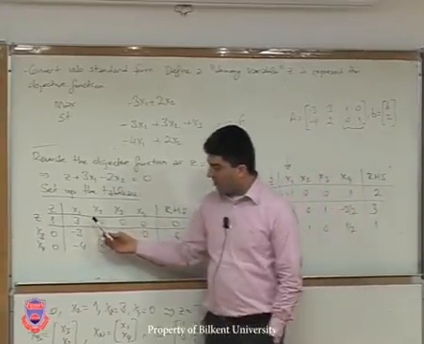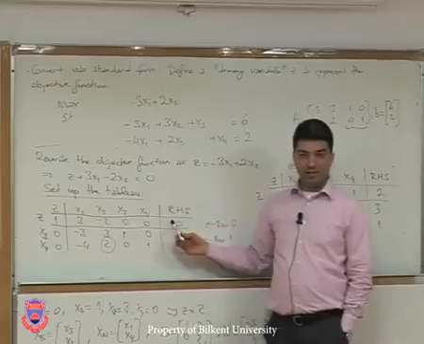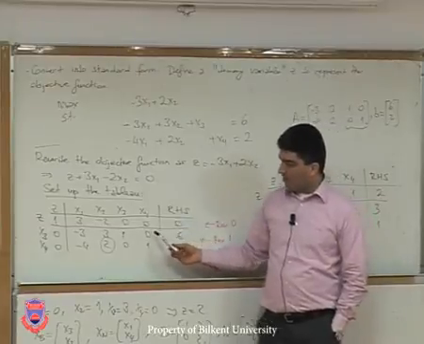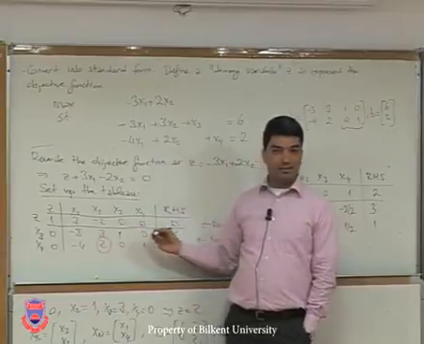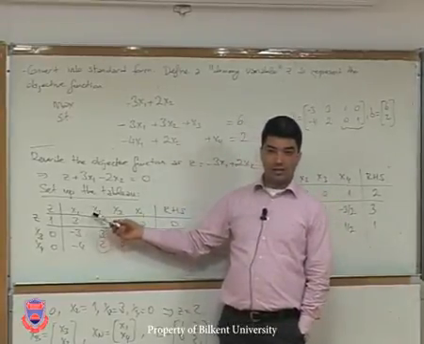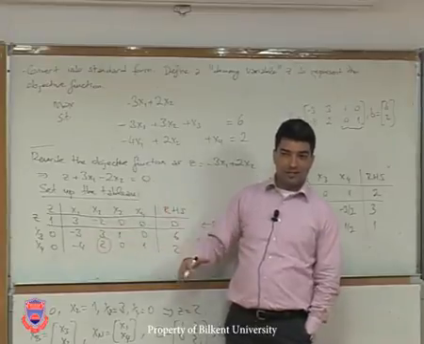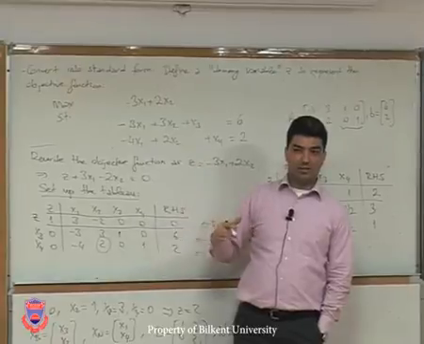What your friend is suggesting is the following. We know that if we increase x1, then z will decrease, because of this. So she says, why don't we decrease x1 instead? If we decrease x1, then z will increase. Well, the problem is x1 is already equal to 0. If I decrease x1, x1 will be negative, and then I'm going to violate feasibility. I cannot make x1 smaller than 0.